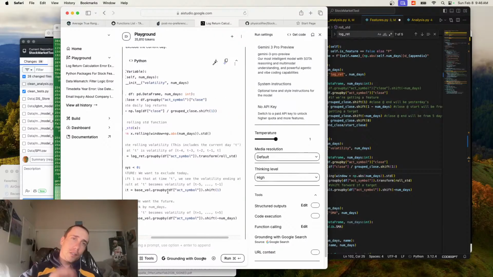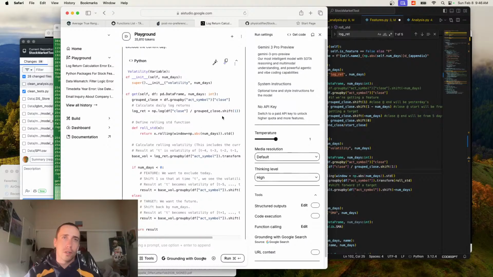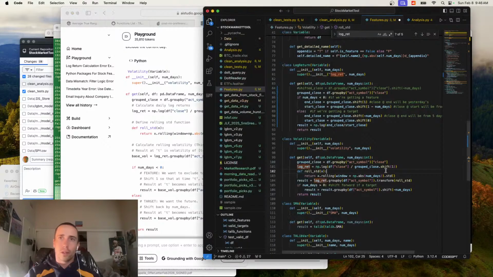So if num days is less than 0, shift it by 1, and then get the rolling. But is that even right? Rolling standard deviation. Oh yeah, good, because window is the number of days. Okay.